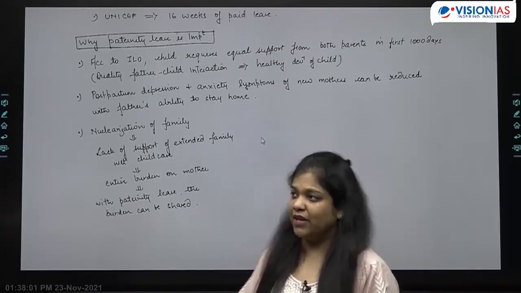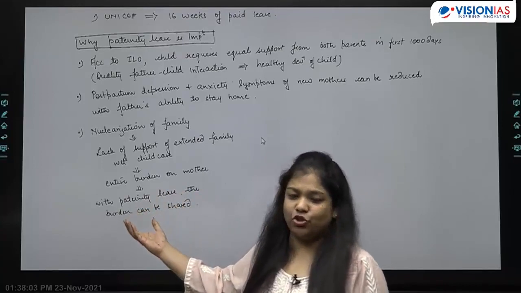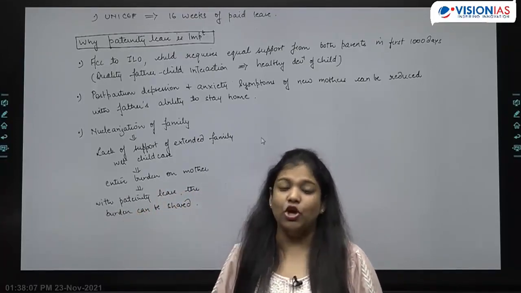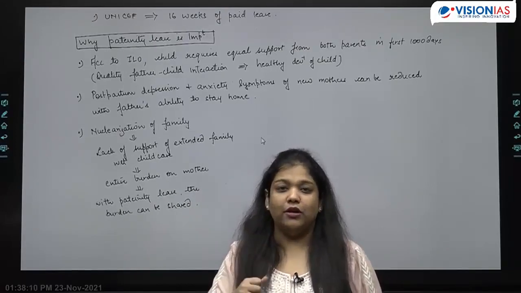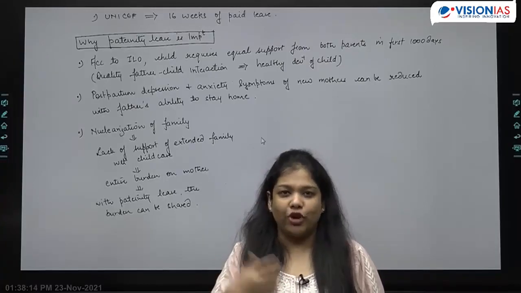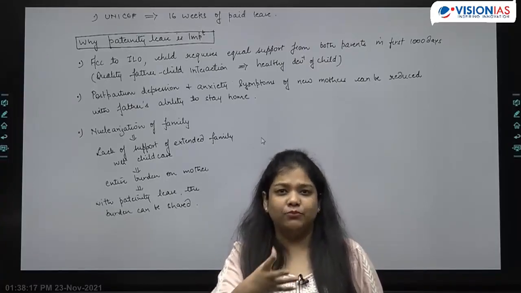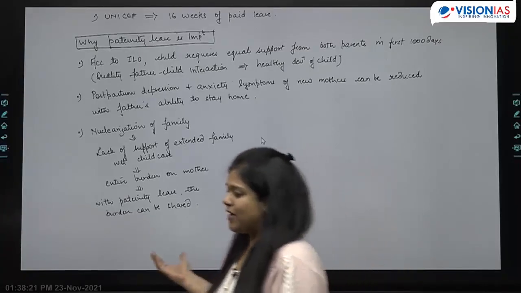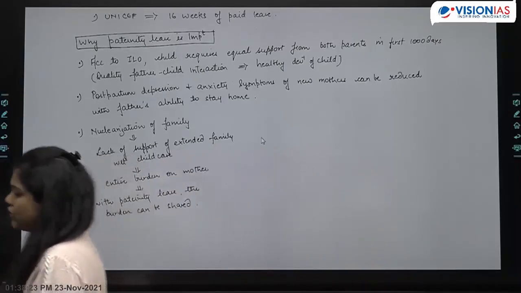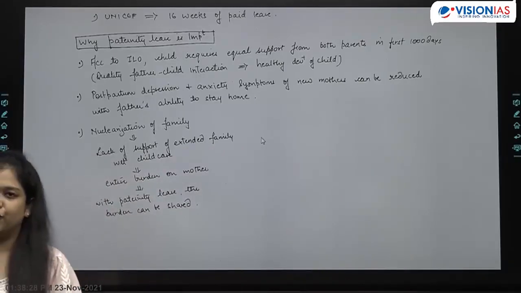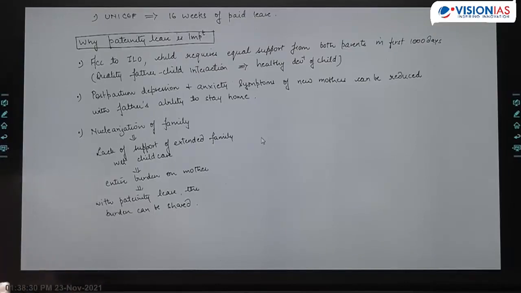At the same time, there is a growing trend of nuclearization of family, right? And in a nuclear family, you do not have the social support system. So the chances of negative impact of mental illness are also increasing. For example, suicide, and child infanticide has been increasing. There have been many incidents where the new mother is not able to cope with the stress. So it has often resulted in incidents of suicide or the killing of the child. So all of that needs to be understood.